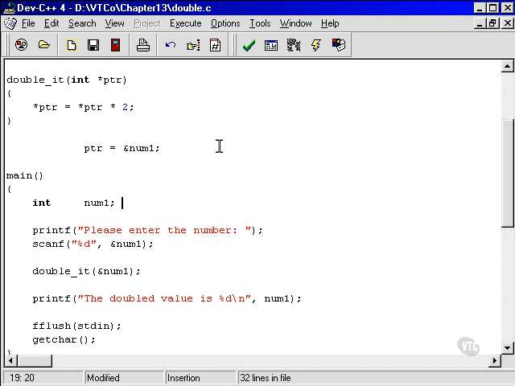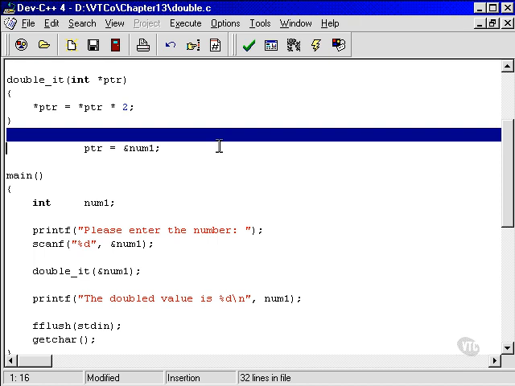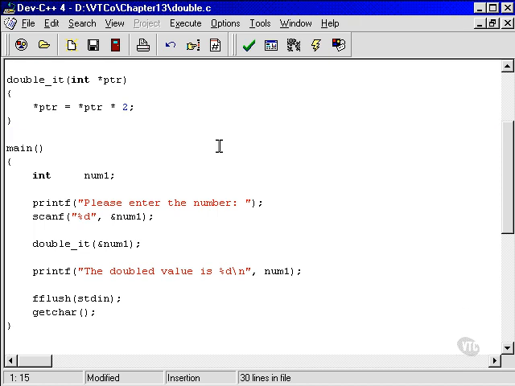multiply that by 2. So the original here, this num1, is getting multiplied by 2. And then we put whatever result we come up with, we put that back into star ptr. In other words, we put it back into num1. So what's actually happening is that this is happening. That's what's really going on behind the scenes. Okay, I'll just remove those extra lines of code because we don't need them. It's really vital that you understand this. This is done just everywhere in C.